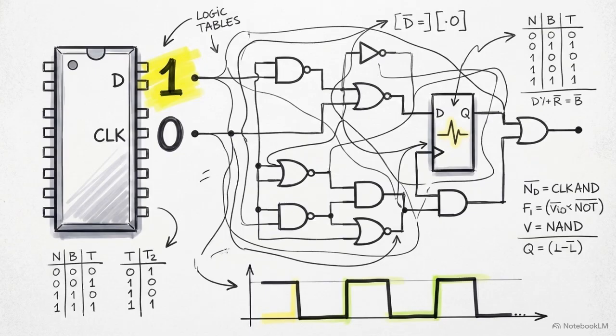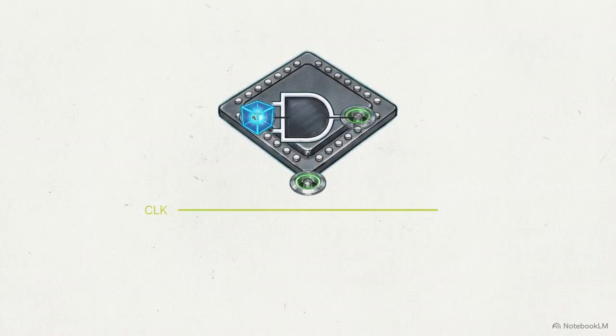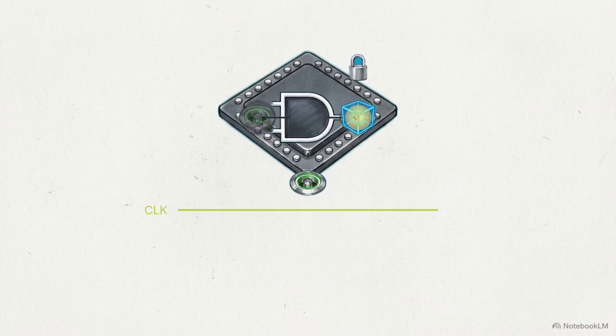To create a single bit of memory, we load a 1 into the data input, while the system clock is low. At this stage, the circuit is still deaf. The instant that separate clock line spikes, hitting its rising edge, the trap opens. The data transfers into the Q output. As the clock drops to 0, the Q output locks. Even if the data line flickers between values, the output holds its state.